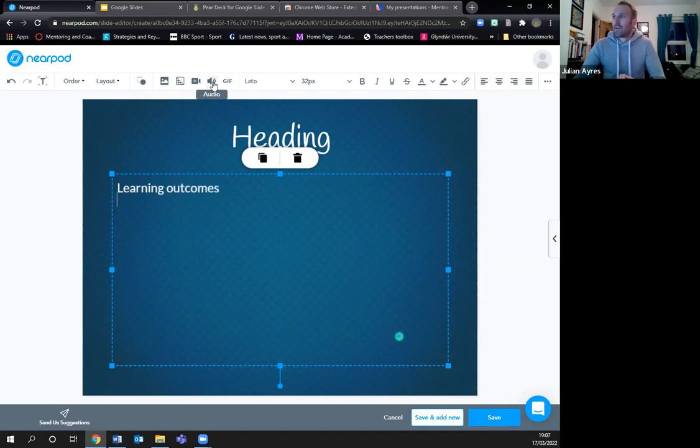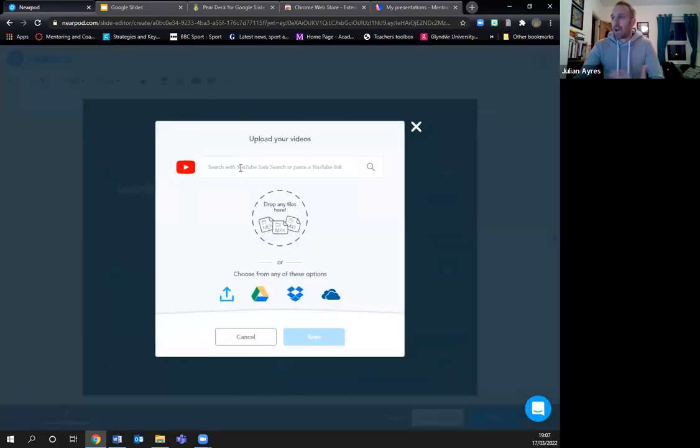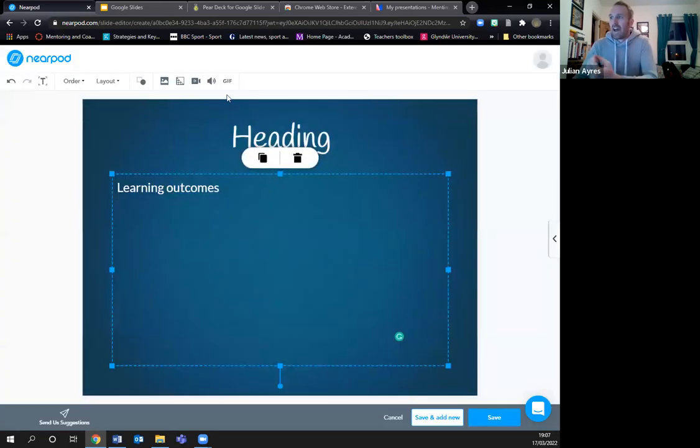It does have a few little features where you can add a video in there, so you can upload a video, or you can add a YouTube video in there, which is quite nice. And it has the ability to add images, change the background, and even add audio. So if you want to record audio, so your own voice, you can add that in as well. This is quite useful, especially if you want to make something bilingual.